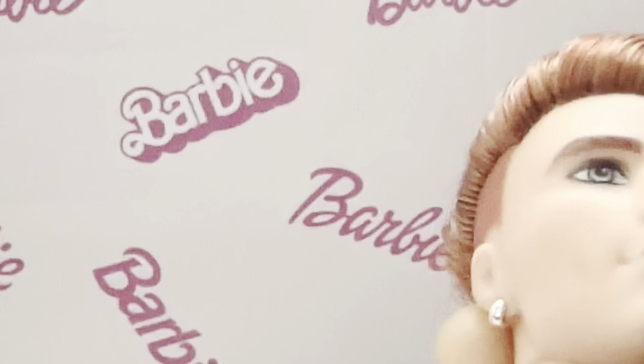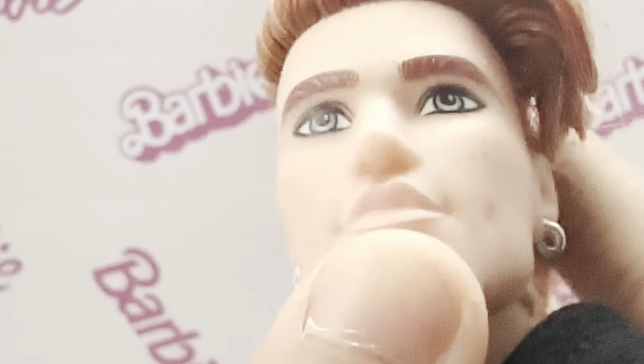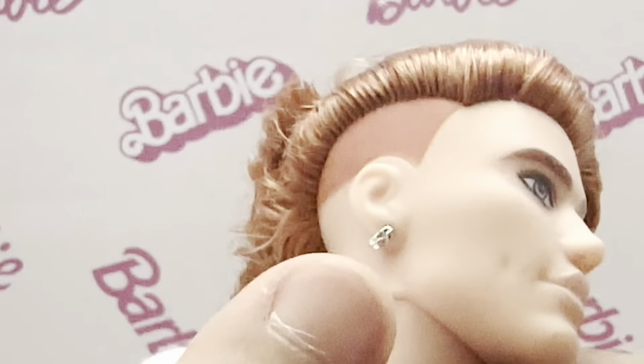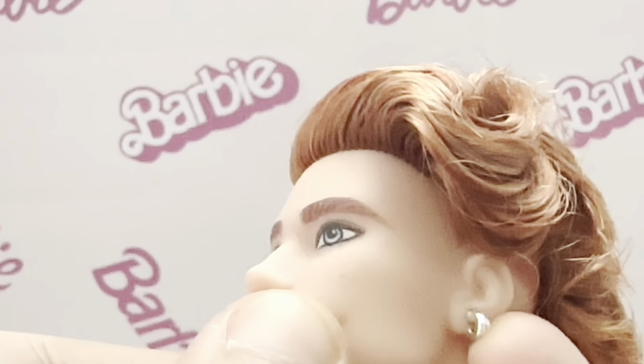Some people were complaining about pixelation on him. Mine, at least, he looks okay. It is still that printed on screening, but he looks fine to me. This particular Ken has 2 earrings, which are pretty cool. You don't really see that on Kens that often.